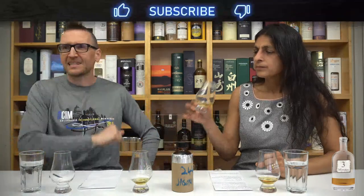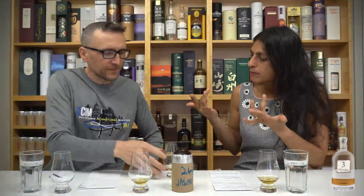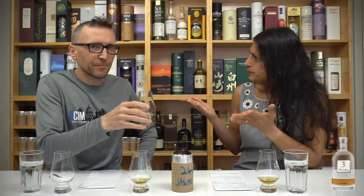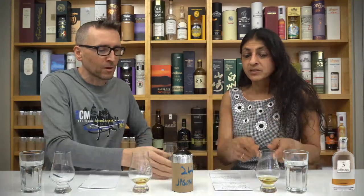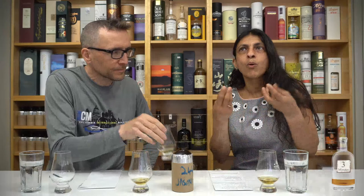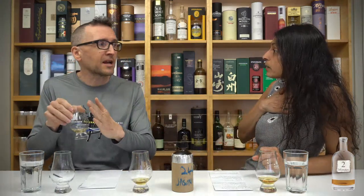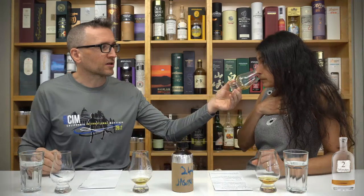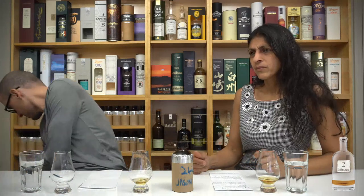Better or worse? Let's see. Now, this is lower ABV. It's at ABV, maybe 48. So it's a slightly unfair comparison. This is 46. Yeah, it's one week. It's very strong ABV after four days, because it's more amplified. There's more complexity in today's as well. Well, I can tell you this is Daftmill. Oh! But like I say, it's a little unfair to come from a higher ABV down to 46, but this tastes a lot simpler. Yes. And it does nose a bit like Auchentoshan, that sort of floweriness. Oh, yes. Okay, let's go. Let's go somewhere else.